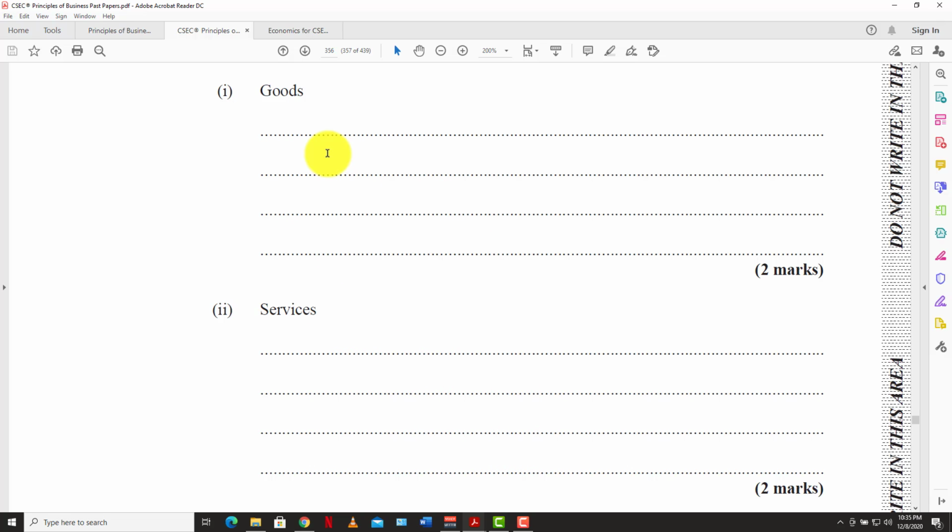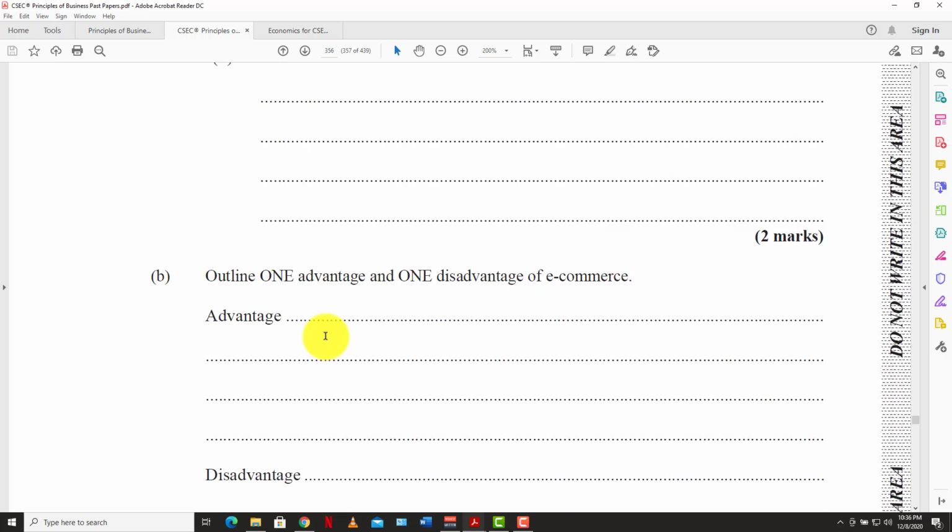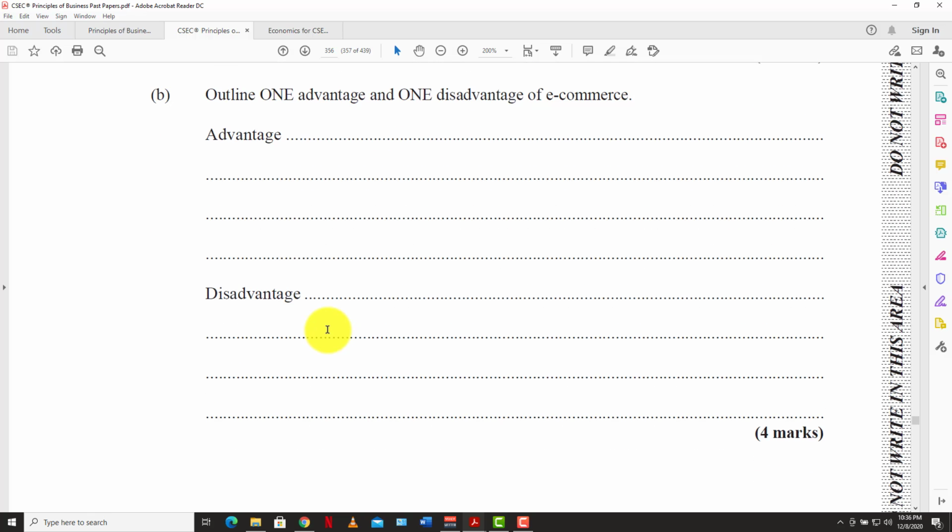The good is a tangible product, can be touched, seen, that a company produces for consumption, whereas a service is an intangible, something you cannot touch, cannot taste, cannot smell, intangible product that they produce for consumption again by its consumers. And again, consumption doesn't really mean eating only, it means to use. All right, so that was A for number 1. That was just 4 easy marks right there.